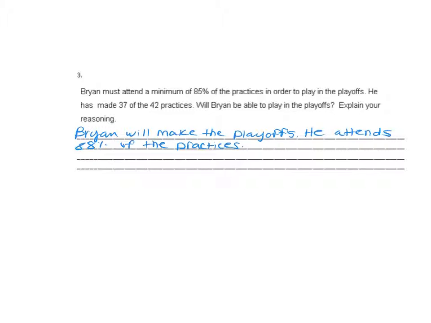Yep, that's a great way. That's setting up proportions, right? So, and then another way you could say, well, what's 37 over 42? You're setting up that proportion. Whatever you get, that's 0.88. You multiply that by 100. So that's exactly what was just said. It's setting up that proportion. 37 over 42 equals x over 100. And so you get 88%.